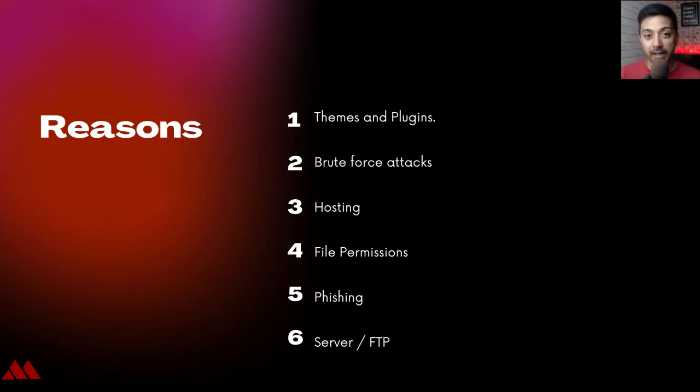Also, even if you buy a theme or plugin from a reliable source or from the company website itself, it's very important you update these themes and plugins whenever there is an update available. These hackers, spammers and bots are always looking for themes and plugins which are outdated code and which are not updated on any live site. So make sure once your website is up and running, you update your theme, your plugins and the WordPress itself.